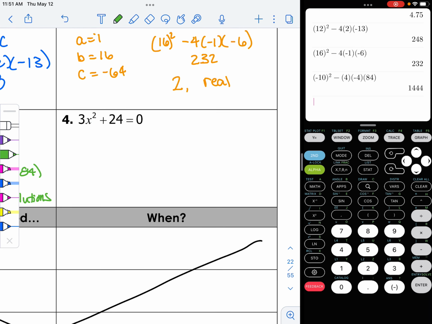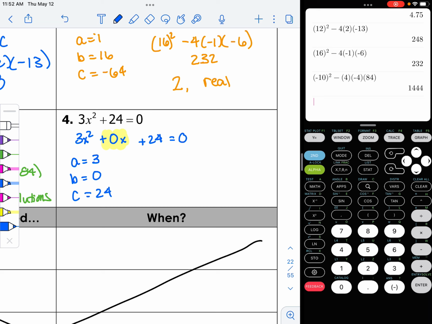And last example. Here I have this 3x squared, but look, there is 0 x's, and 24 is considered to be my constant. Make sure, just like yesterday, no data is data. That helps me pick out my a. That helps me pick out my b. That helps me pick out my appropriate c. b is always attached to that x.